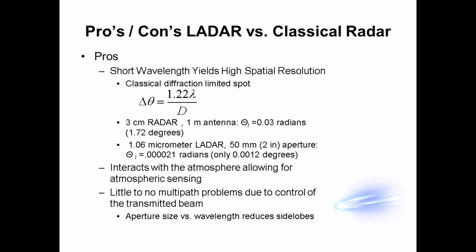You can only get laser returns from the small area that you're illuminating, and that small beam is made possible because the ability to focus a beam into one that has a divergence of delta theta is also related to the wavelength of the radiation. So radar beams basically have larger divergence angles, and they have more multipath problems, because when you use the radar to illuminate areas in a city, for example, you'll get bounces. The radar signal may bounce off multiple buildings before coming back to the receiver.